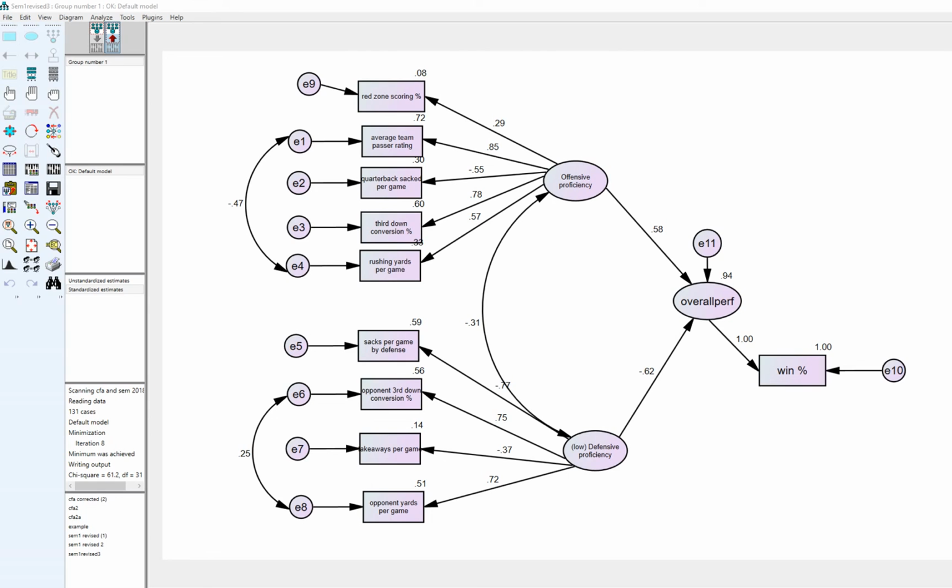Really the whole point of this was to demonstrate how to model predictive relationships using latent variables in AMOS, using the football data. But obviously we ran into a problem specifically with this red zone scoring percentage. It was really a poor specification to begin with. I shouldn't have included that as an indicator of overall team performance, and that's why we ran into those problems with the negative variances and non-positive definite matrices. And so by cleaning this up, by moving this where it needed to be in terms of being an indicator of offensive proficiency and just using win percentage as an indicator of overall performance, we cleaned it up pretty nicely, and now the results are interpretable.